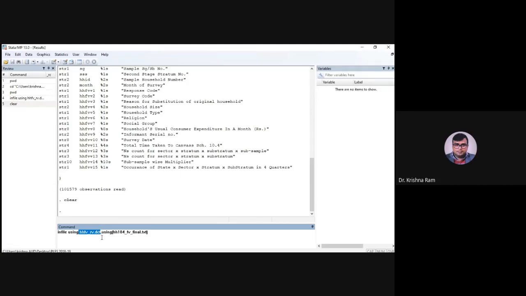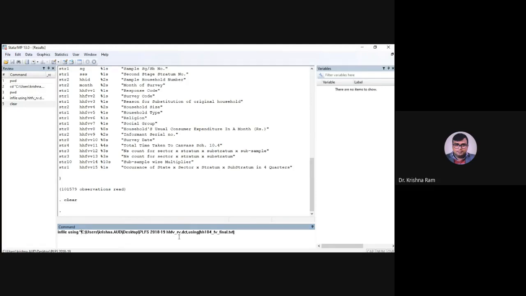Let's suppose the dictionary file is in a different folder and the data file is in another folder. In that case, you have to mention the path of the file here. Since in our case both are in the same folder, I may write this command like this. Probably I have to put an inverted comma here.